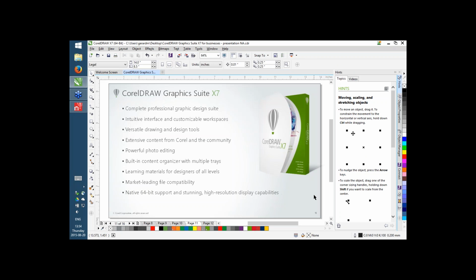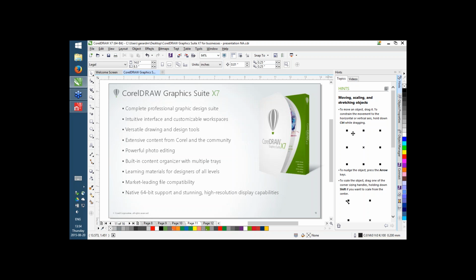So let me just go through a few of the questions that came in. I think one of them was about Windows 10, and as I said, we're fully compatible today, and we fully tested CorelDRAW Graphics Suite X7 on Windows 10. We're actually just about to release a free update for anybody who's purchased CorelDRAW Graphics Suite X7, and that update will have the official Microsoft certification logo, having gone through the official Microsoft certification for Windows 10 compatibility.